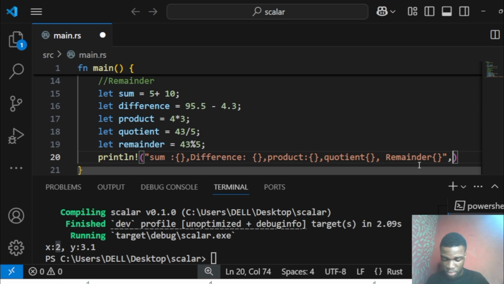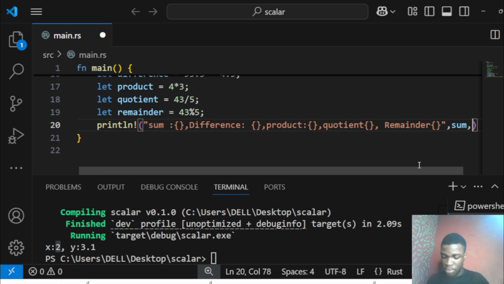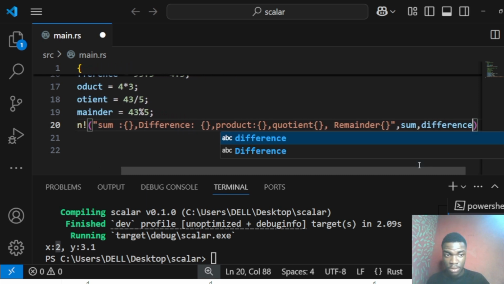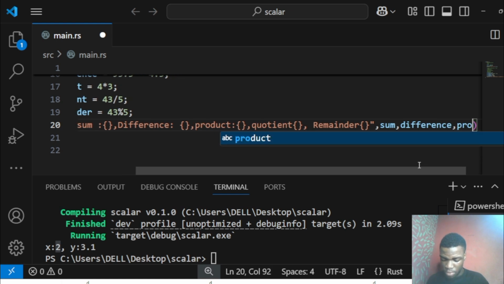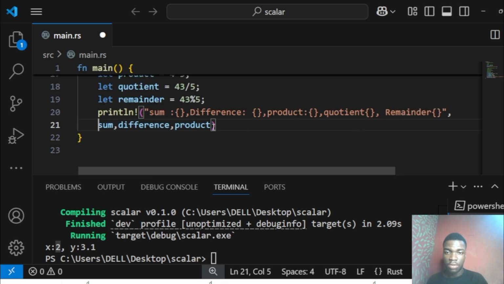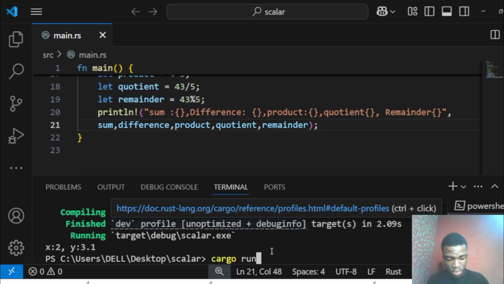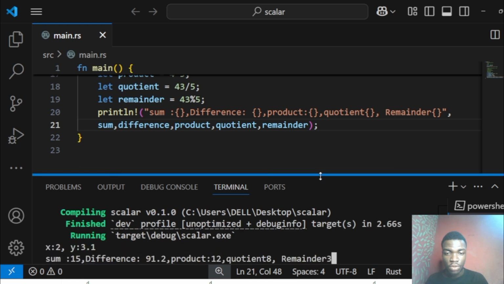Sum plus difference, product, quotient and remainder. So let's close it and do cargo run and see what will become of our products.